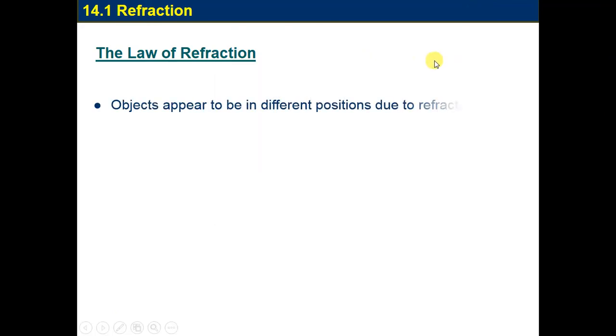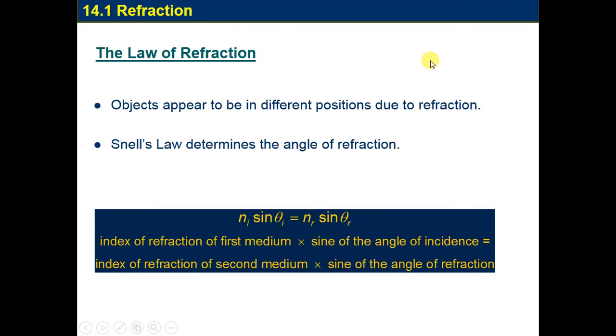Okay, so also we talked about, girls, index of refraction. We said n is equal to the speed of light in vacuum, which is c, divided by the speed of light in a medium, in the substance that we are talking about, which is v. Okay, here we have another equation to follow.